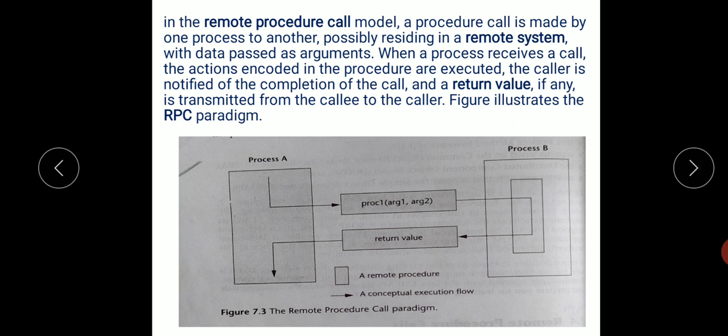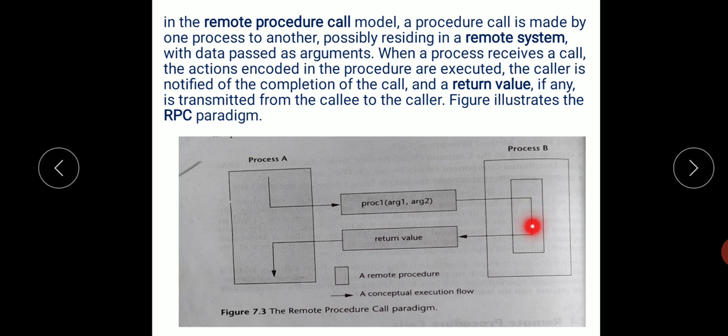See here, in the remote procedure call, process A is in a separate system, and process B is also in a separate system. Process A makes a call to process B with the arguments argument 1 and argument 2. So it makes a call to process B of a remote system, and here the action is triggered.